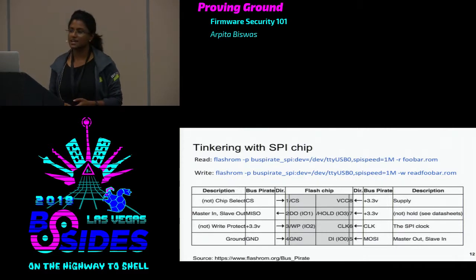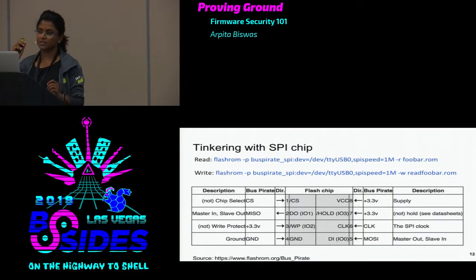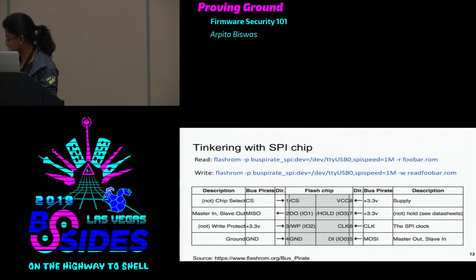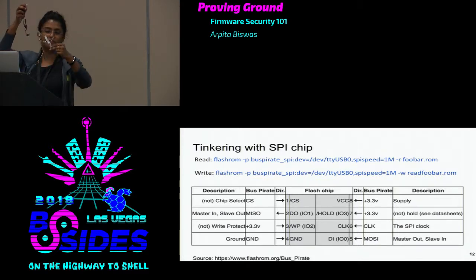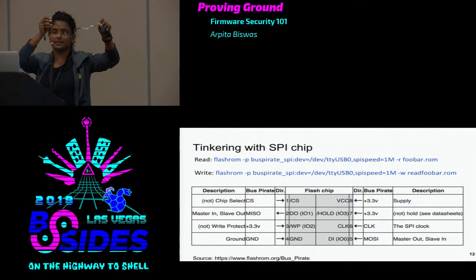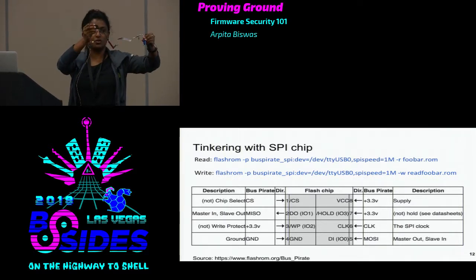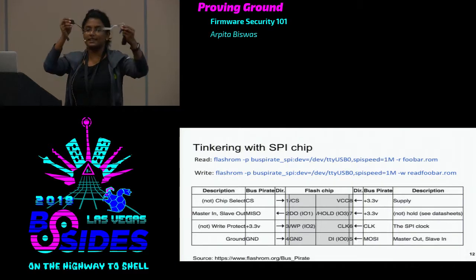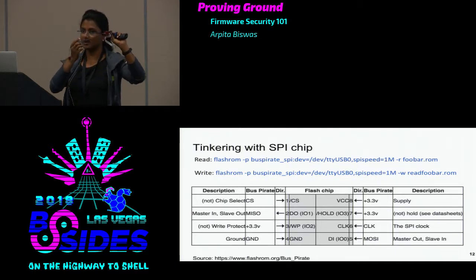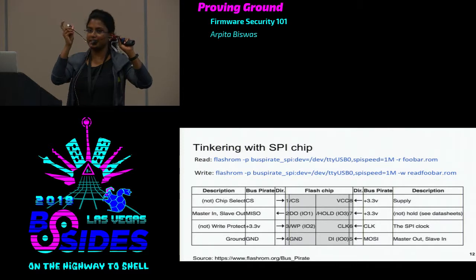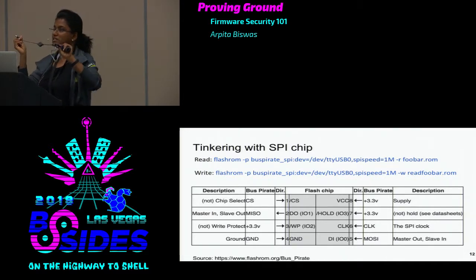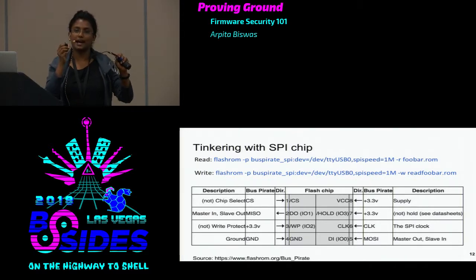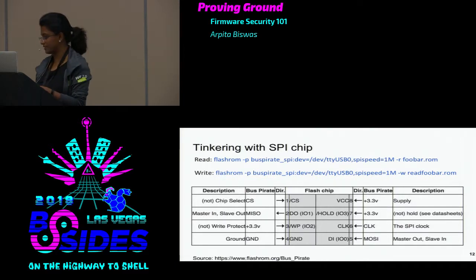Okay. This is how you can write to the firmware on your SPI chip. As you can see, these are the connections to it. This clip sits on the chipset. Then this is the Bus Pirate that actually programs it, and this USB sticks to your dev machine, which is where you have your recompiled BIOS on it.